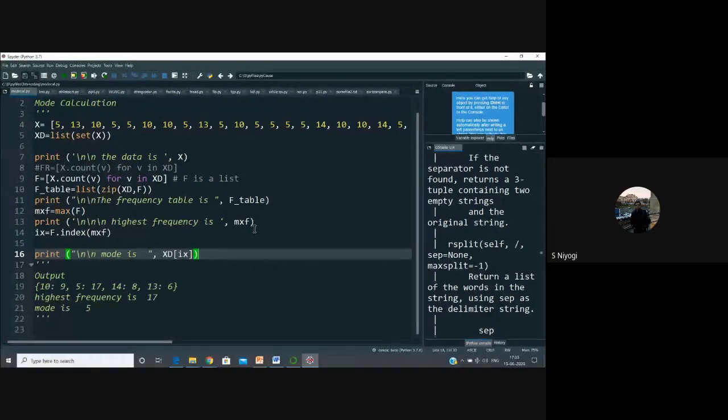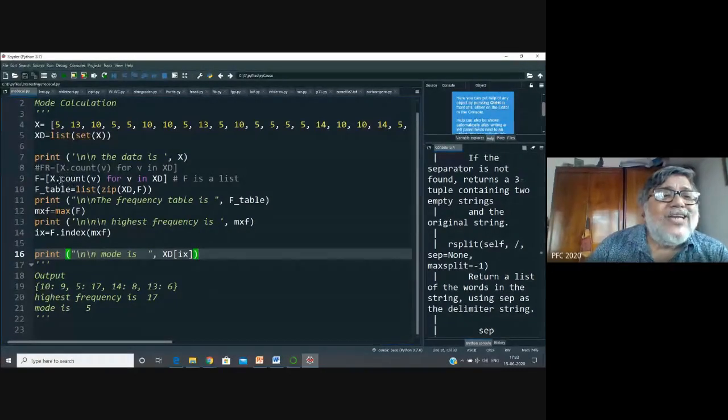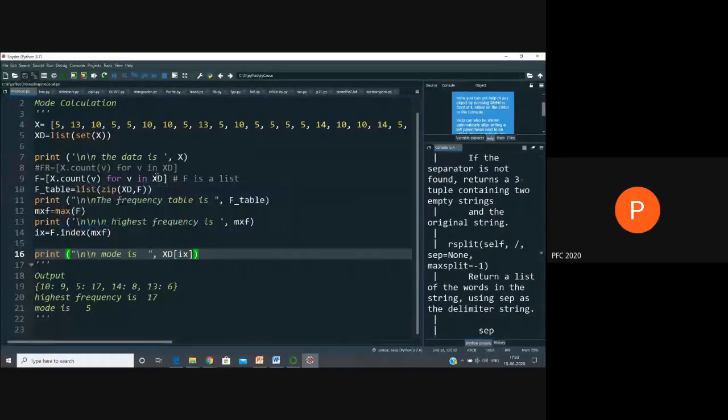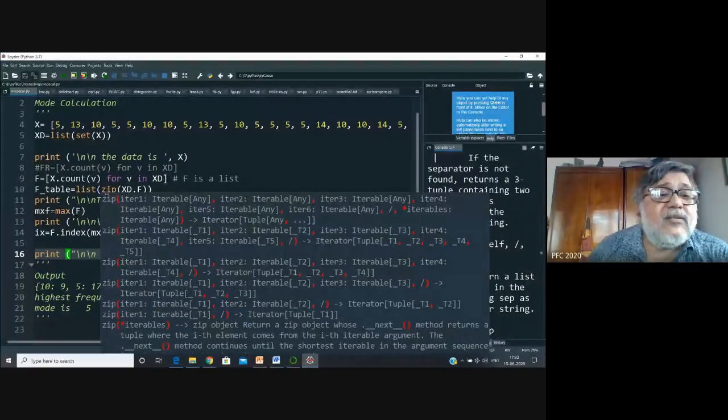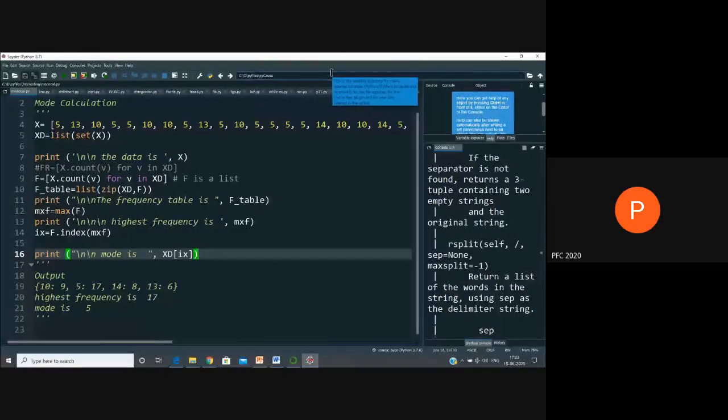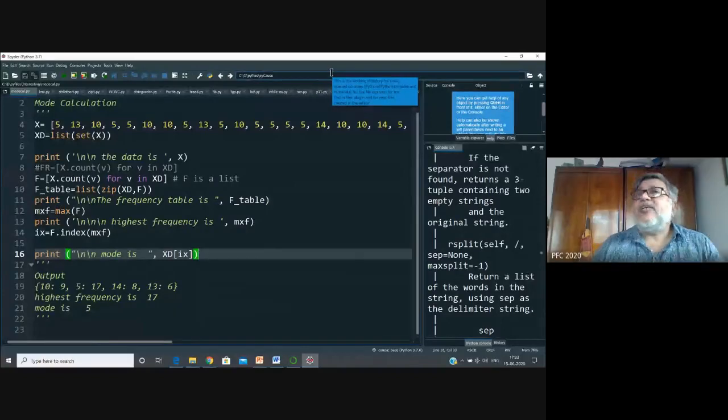Okay. Another question: does count act on XD? If I do XD dot count, look at this, I operated count on X. So does it work on XD? No. I take the distinct elements of XD one by one, and the count of those distinct elements on the original X is calculated. So if you treat it on XD, you would get one for every one of them. Oh, right. Okay.